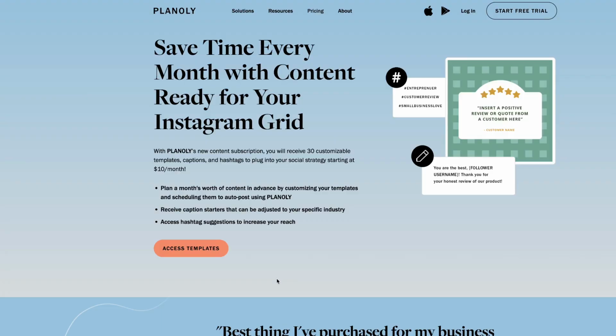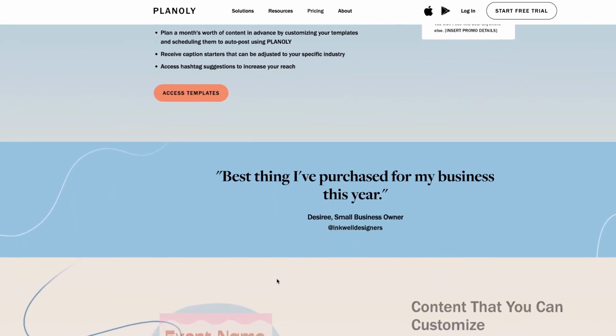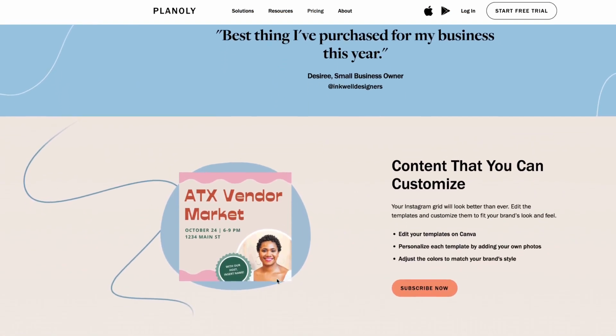In addition to that big pro there for Planoly, there is something that, again, I think is so user-friendly about Planoly: they even have this part of their app that has pre-made content templates. It gives you the idea, it gives you the visual, and you can literally just plug in your information and go ahead and schedule it. So that's why I think Planoly is such a great place to start for small business owners and content creators before you start to jump on a million different platforms.